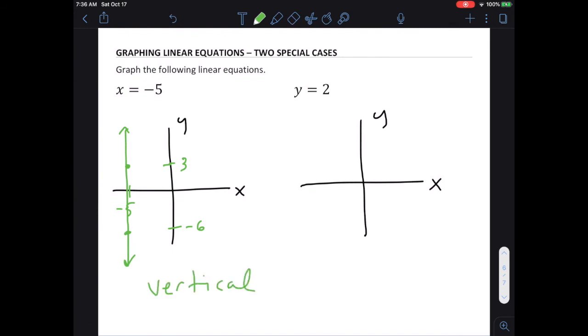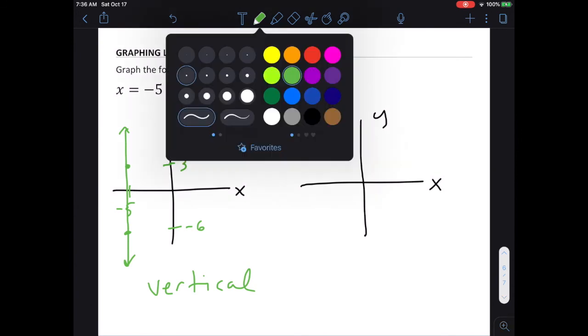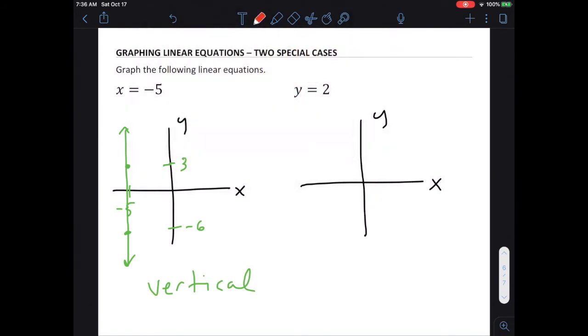Okay, it's kind of the opposite of what we would think because the x-axis is horizontal, but we end up with a vertical line. And you might guess that with y equals, we're going to end up with the opposite. We're going to end up with a horizontal line. So same thing, no matter what value of x I pick, so I could pick x is 4, I could pick x is -7, y is always going to be 2. So I'm going to plot my points like that, and then I can just draw a horizontal line. So when you have y equals, it ends up being a horizontal line.